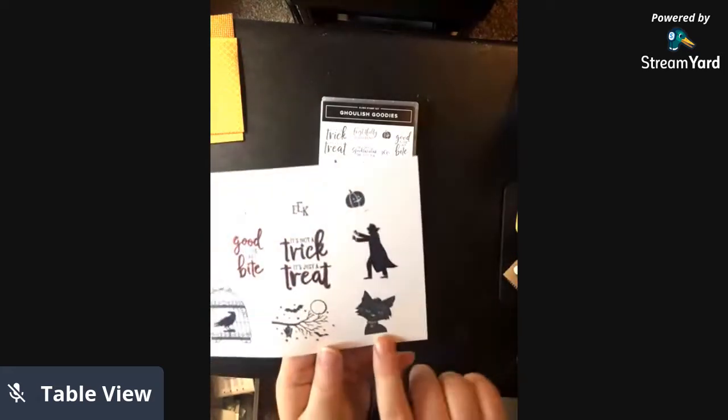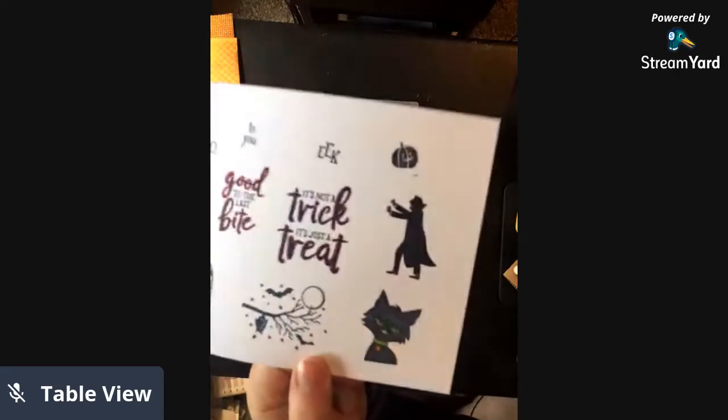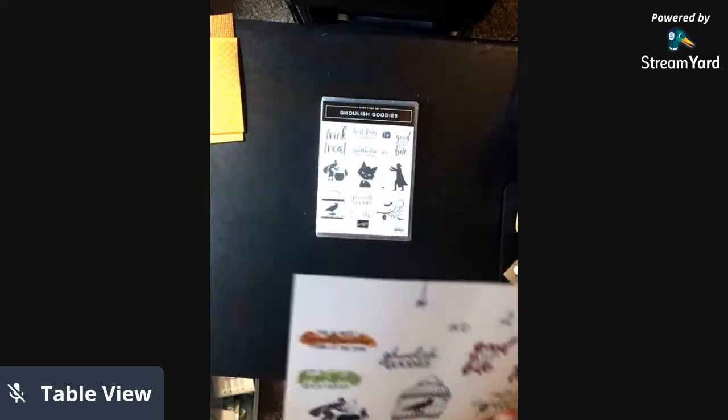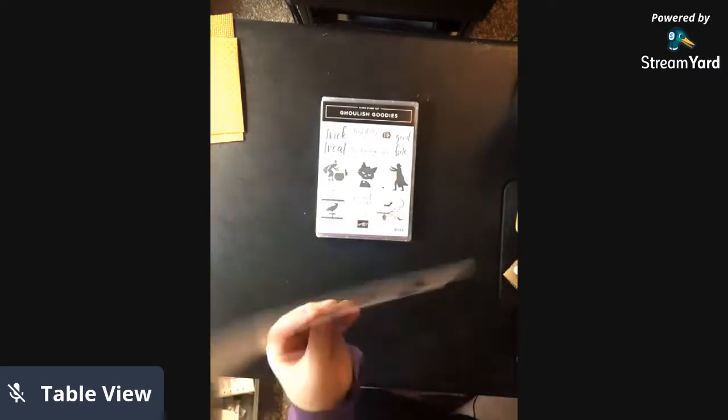But all of the imagery here is really cool. I love the attitude of the little cat, the black cat. Just so, so cute. And then, of course, let's not forget our little spider on the web up here. So also really, really cute.